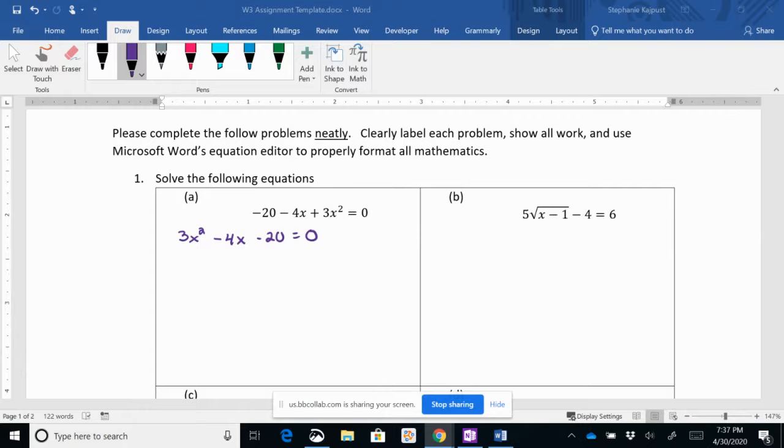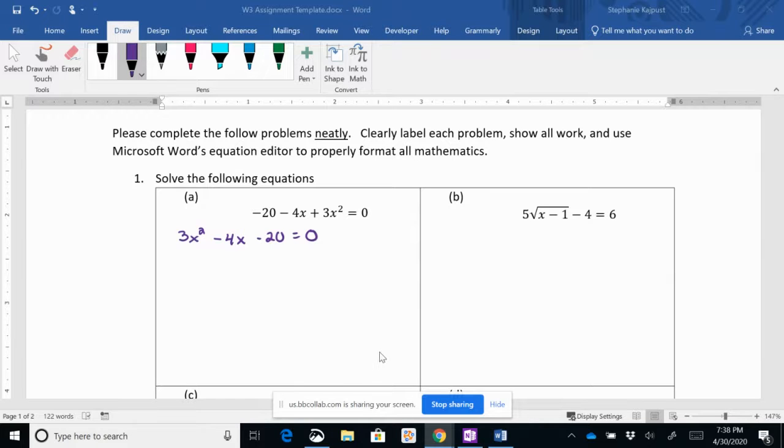So a poll should have popped up on your screen. Pick one of the methods that you want me to demonstrate for this one. We've got a tie so far. Okay, we've got factoring, 2 to 1 for factoring. DeAndre also says factoring. So it looks like factoring is the winner here. And I know that most people do struggle with factoring, so I'll do that.